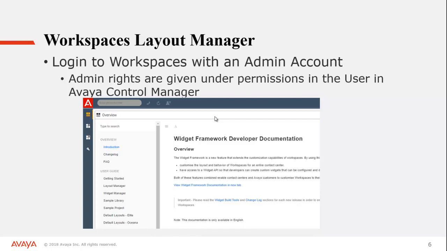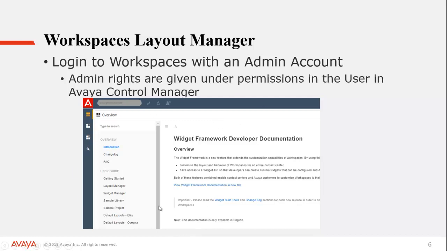Also important, when you switch to an admin, it will erase your supervisor or agent configuration. So you'll have to put back in your attributes and what groups you're assigned to. That information will have to be reconfigured. It does give you a little warning when you make the change, but just so you're aware. So once we've made ourselves an admin and we're ready to go, we would log into Workspaces the same way we do as a supervisor or an agent. It's the exact same URL, but you'll get this view instead.